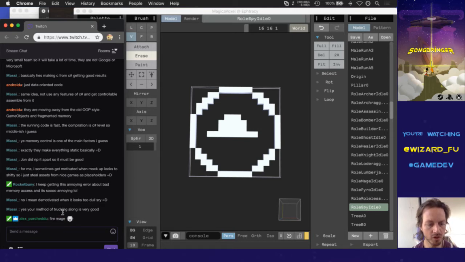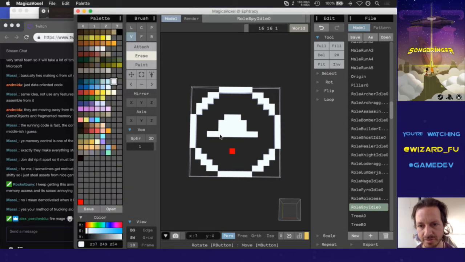Yep. Oh, the mage has lightning. So just how Songbringer has the five different elements, there's going to be that in Lowdragger as well. So the pyro represents the fire. The mage represents lightning. The archer represents ice. The healer actually represents fear because their healing actually works as fear on enemies. And fire, ice, lightning. Oh, acid. Oh, acid is from the assassin. So the assassins have poison knives or acid knives.